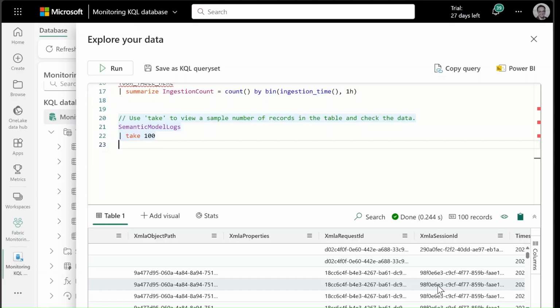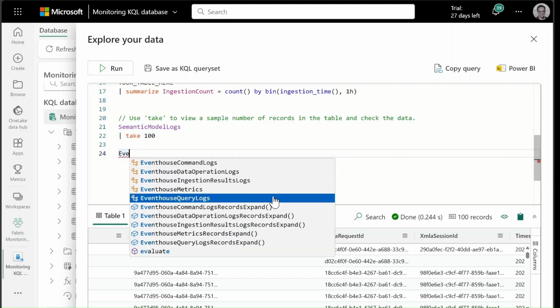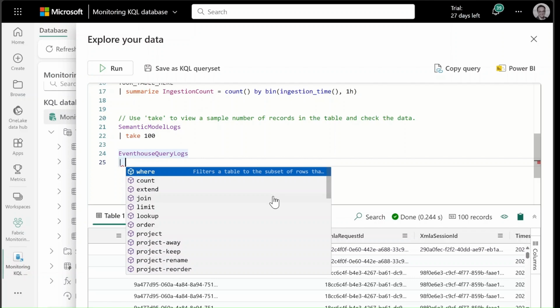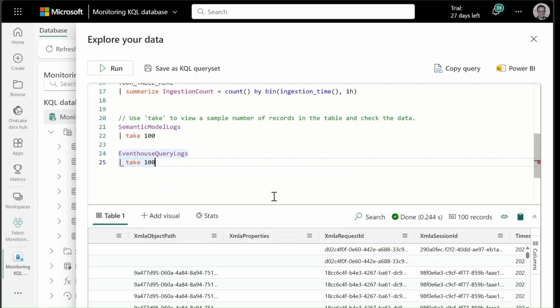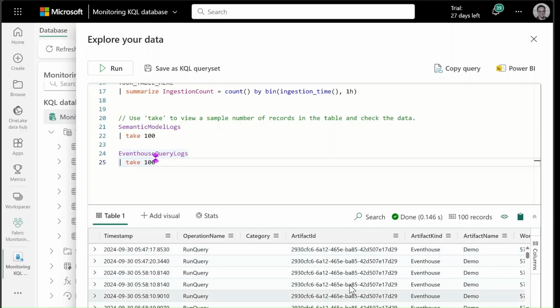You can also, within this exact same experience, go into understanding and looking into Event House query logs, which provide information around queries on top of an event house. The ability to consistently access monitoring data across the various Fabric workloads is a key advantage with workspace monitoring, and as we incrementally support these workloads, you will be able to trace an operation across the data stack, or dig into the upstream or downstream operations as you root cause a problem.